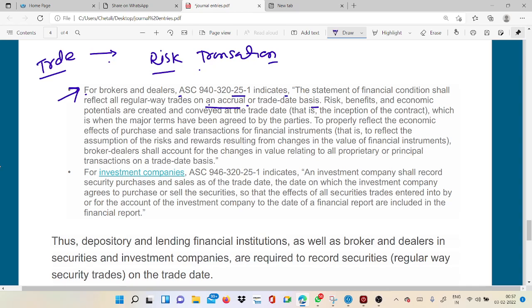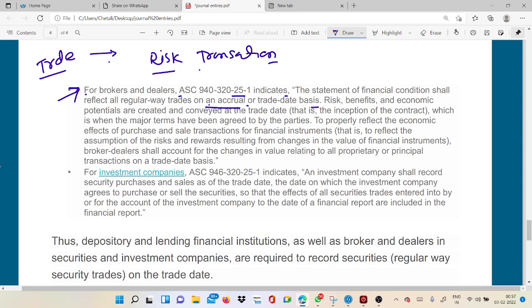If you have not received the securities from the counterparty and you have processed the payment, and after processing the payment the counterparty is denying to process that, or the securities are not available in the demat account of the particular counterparty, then what happens in that case? Then how can you avoid the risk?